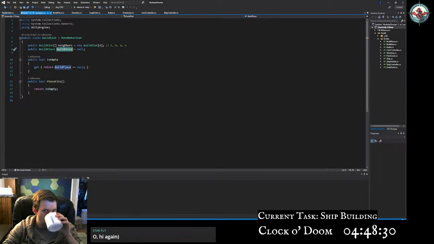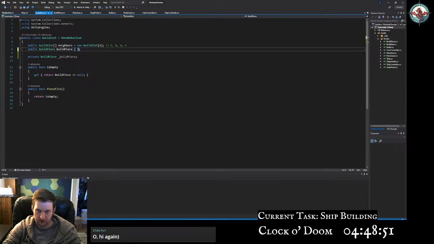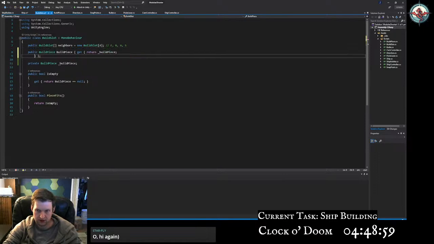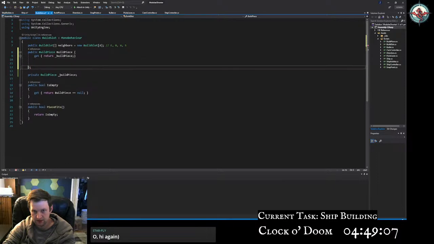Would that be good? We'll make this a property. Return build piece. And when we set this property, we'll do the parenting here, so that when a piece gets assigned, it becomes childed in.